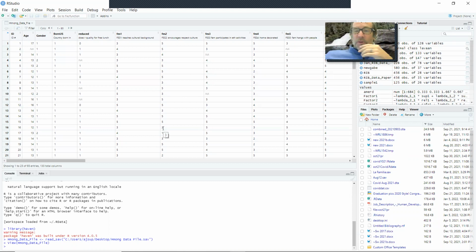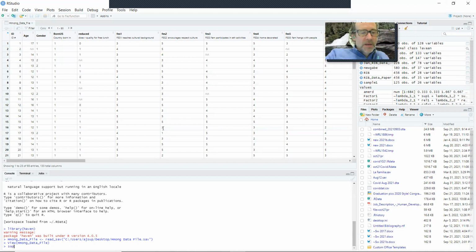One of the first things I would probably want to do is double check whether or not the means I'm getting in this data set match up to those that I see in the SPSS file. I'm in a tough spot here if I don't have SPSS accessible, but I could ask my collaborator to send me descriptive statistics, things like that. I do know in this sample that the mean age is 13 and the minimum is 11 and the maximum is 17. And there's a variable called family ethnic socialization where the mean is 3.922. The co-author did tell me that.